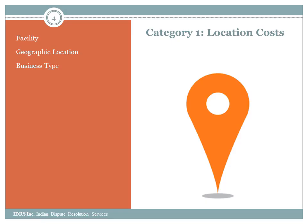The third category up there is business type. And so some things to consider under business type are things like building insurance, because depending on what type of business you have, your insurance rates are going to vary. So if you're in a higher risk category like construction, you're going to pay more for insurance than someone that is in accounting. Same thing with remodeling. The type of business you have is going to be a cost factor there.